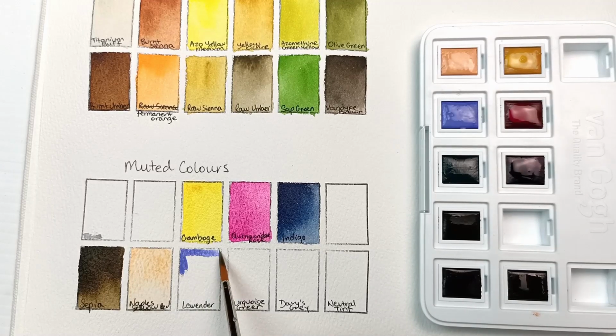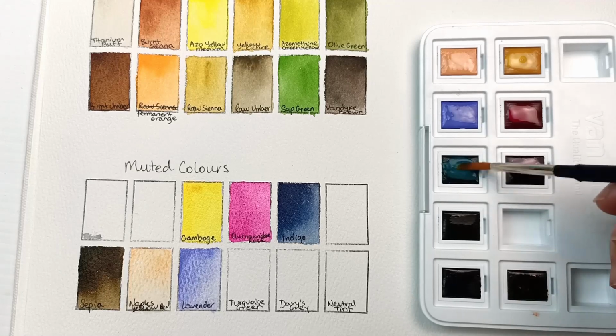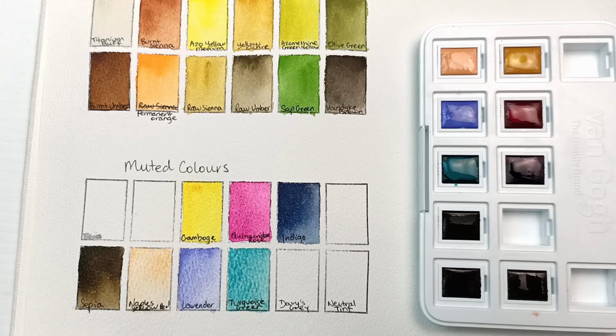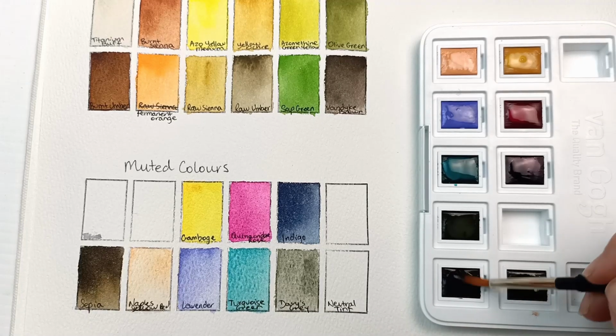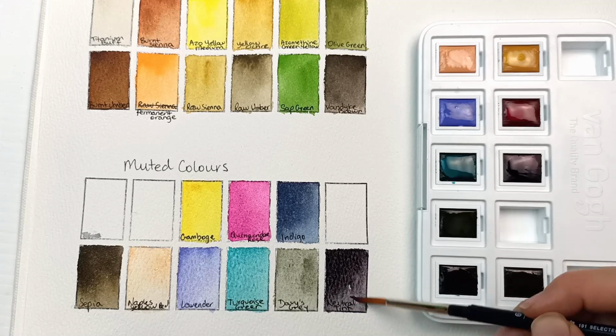The next one is Naples Yellow Red, which you probably can't see for my messy writing. The next two colours, Lavender and Turquoise Green, are both really pretty and I like those two in the set. Then there's Davies Grey, which is quite warm and has a bit of a greenish undertone, and the last one is Neutral Tint, which is the darkest of all of the colours.